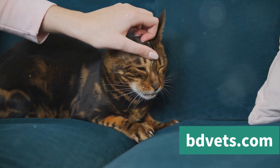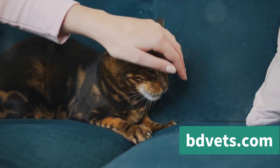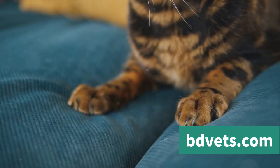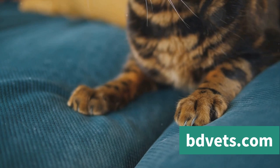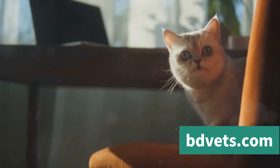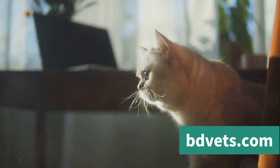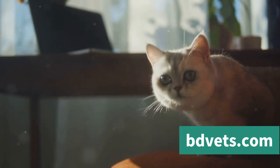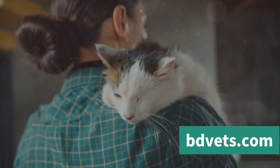Keep in mind that these are just immediate responses — they're not meant to solve the root cause of the aggression, but to manage the situation at hand. Every cat is unique, and what works for one might not work for another. In the end, it's about understanding and respect: understanding that aggression is often a sign of fear or discomfort, and respecting the cat's space and individual needs. It's not about winning or dominating, but fostering a relationship built on mutual respect and trust. Safety is the primary concern — for both you and the cat.